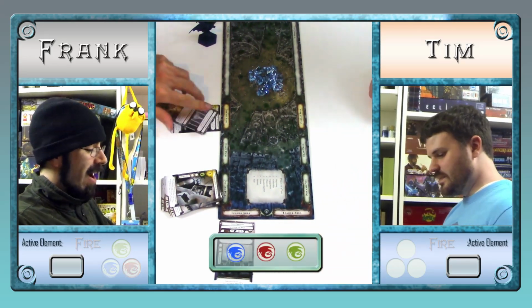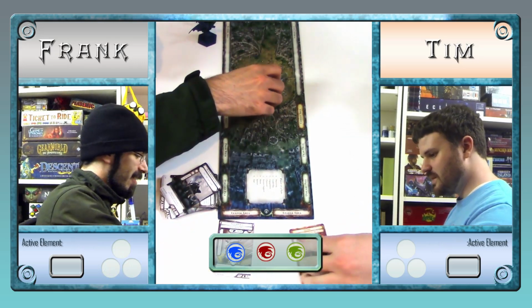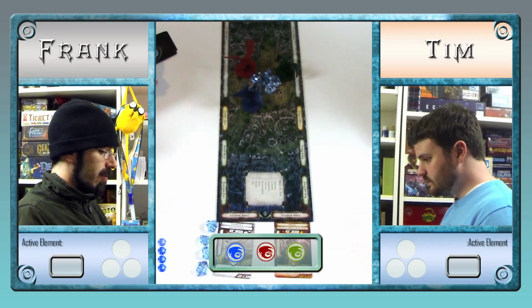Wow. Yeah, it was rough. Oh my god, you took my leader. Your whole leader. So you get 4 crystals. Alright. Alright, so with that one.